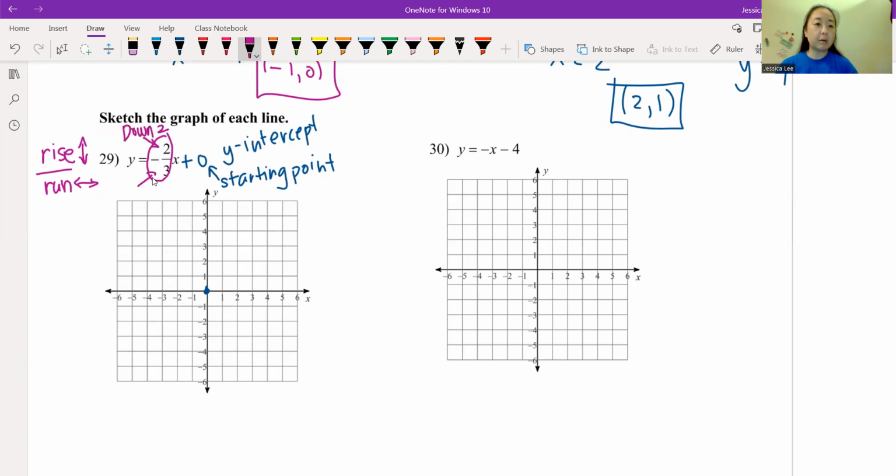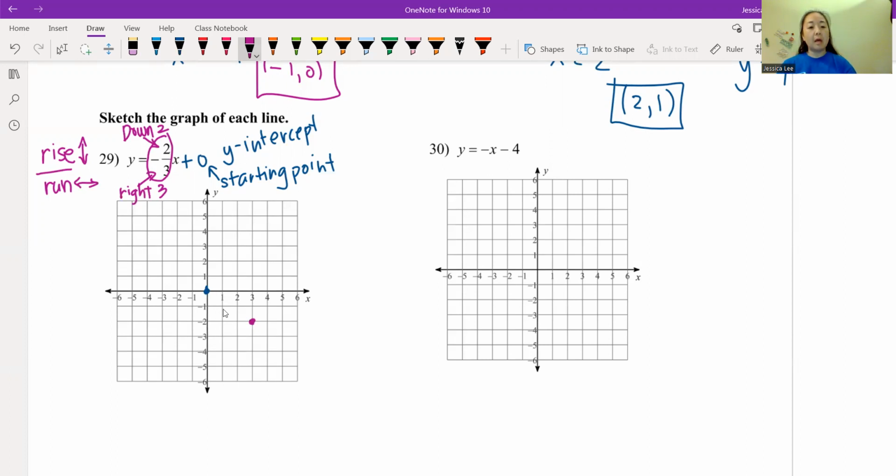And then the bottom one, since that's positive 3, because we took the negative up top, that's going to be to the right 3. So down 2, to the right 3. Remember our starting point? At the starting point, we're going to go down 2, 1, 2, and then to the right 3. So right here. Please don't start at 0, 0, that's not 1, and then 2.